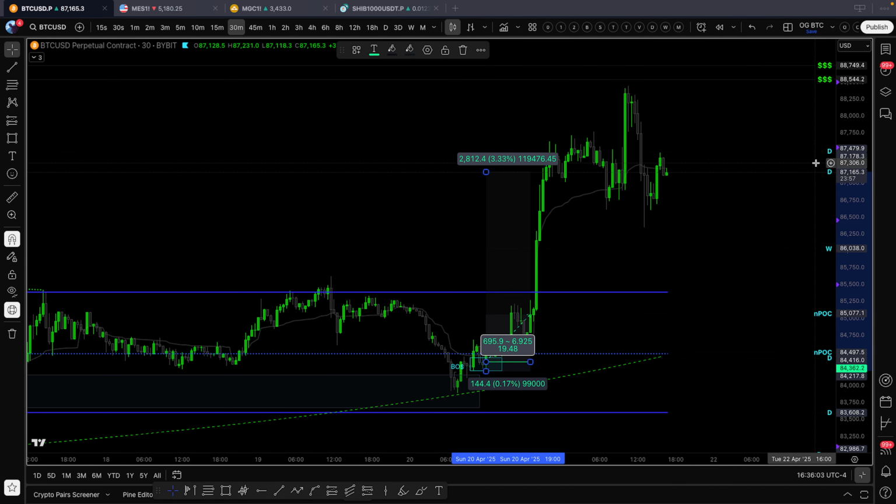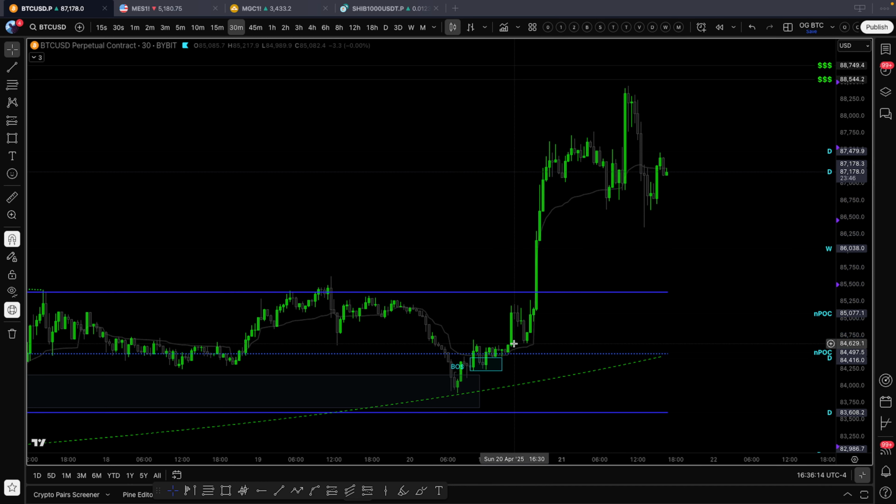So a good target would have actually been this first daily. That would have been a 19.5R trade. That is a massive trade. You could have taken that trade and just left the charts for the week or hell, even the month. Something else I also want to point out here.